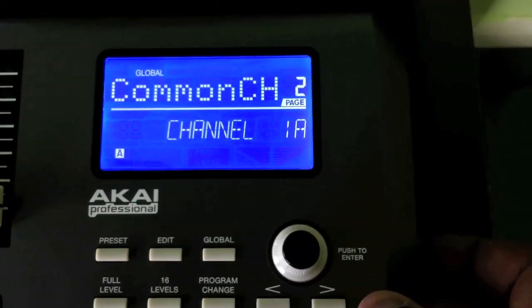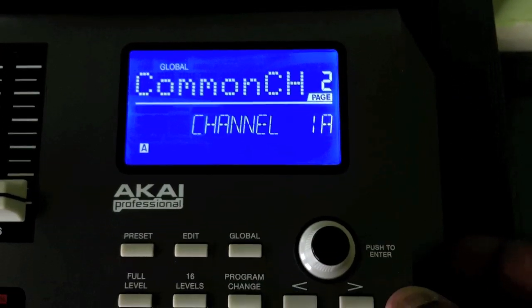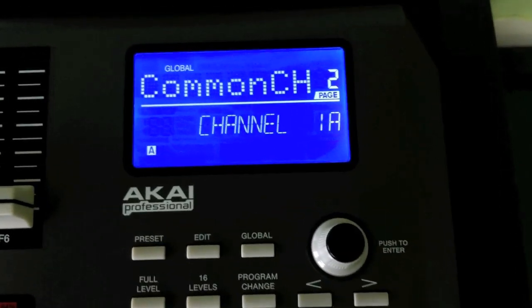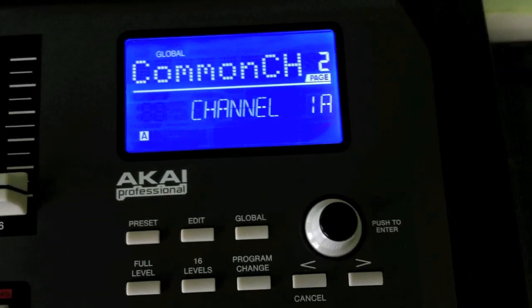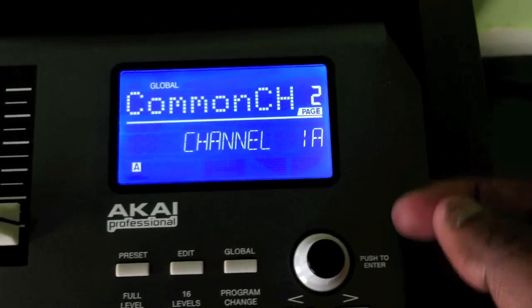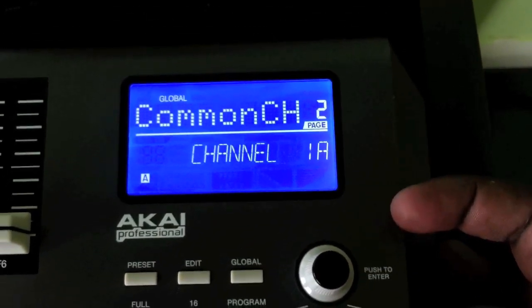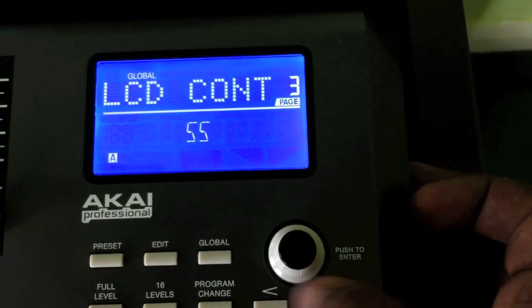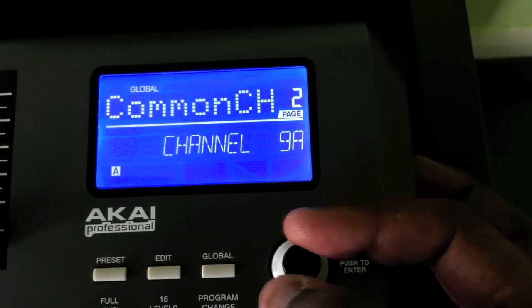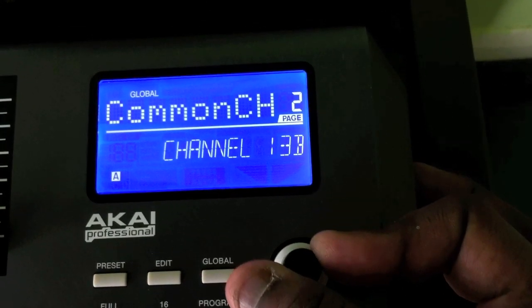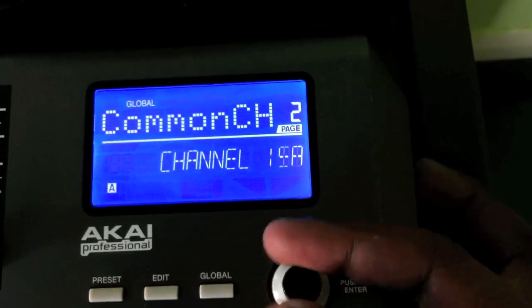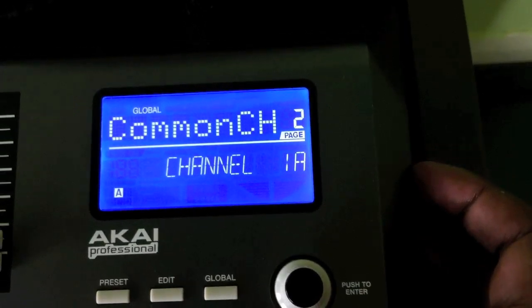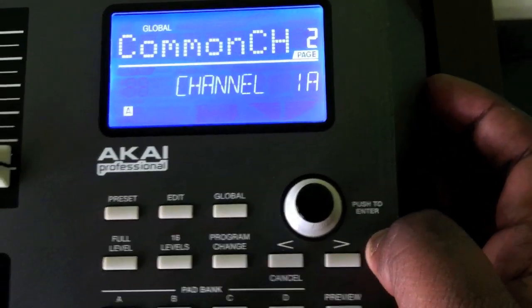Moving to the second page, we have your common channel, where you've got your normal common channels that you could adjust or change. So that basically allows you to select what MIDI channels will be used as your main common channel. Again, using the rotary gives you the option to select the various MIDI channels. Pressing enter will highlight the channels that you want to have.